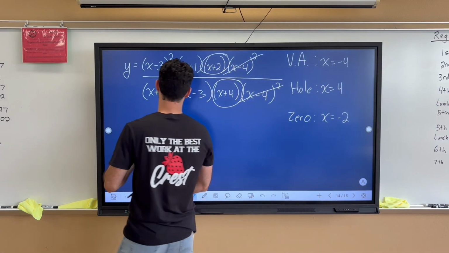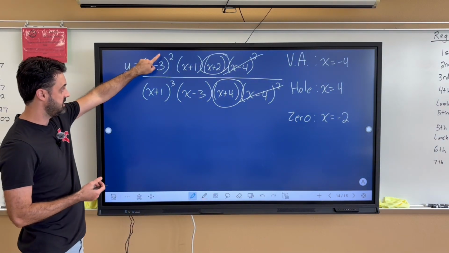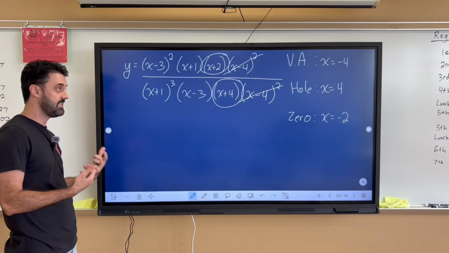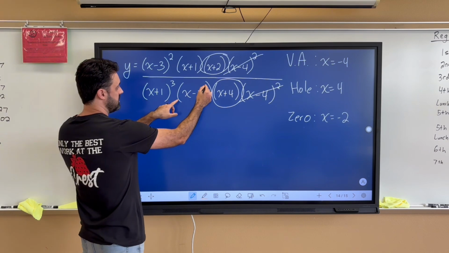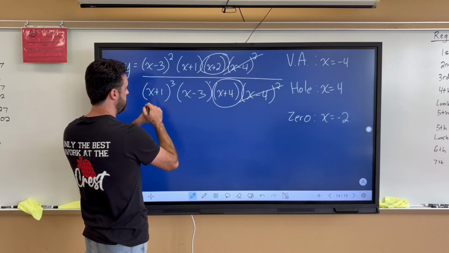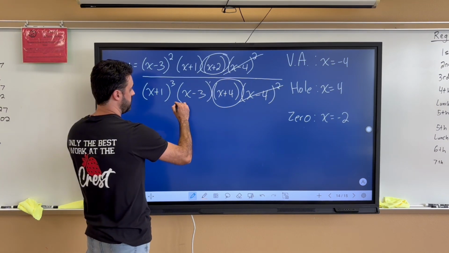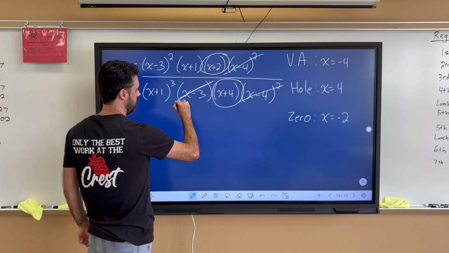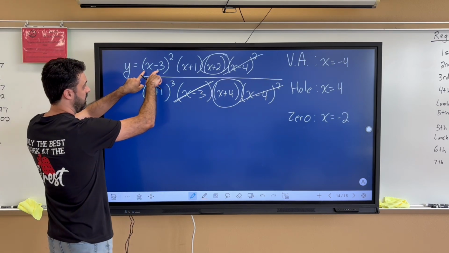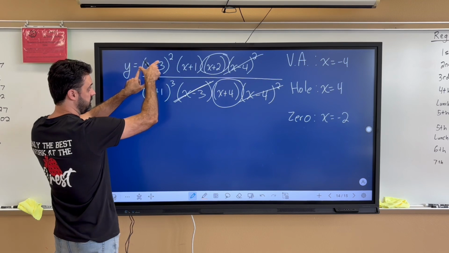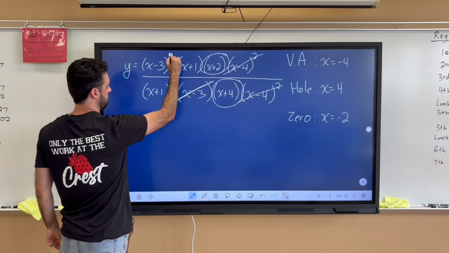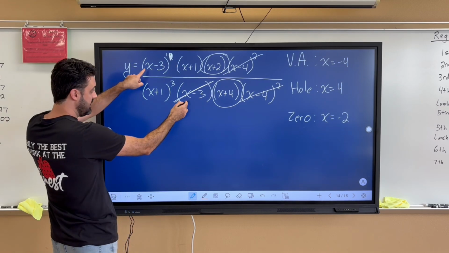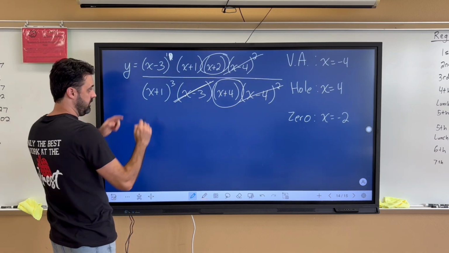What's new with this lesson is when we have factors with different multiplicities that will partially cancel. Here's what I mean by that. This x minus 3 is to the first. This one is to the second. So this x minus 3 is going to completely cancel down here. But up here, there's 2 of them, and only one of them cancels. So this becomes now just to the first. So it canceled, but there's part of it left over in the numerator.